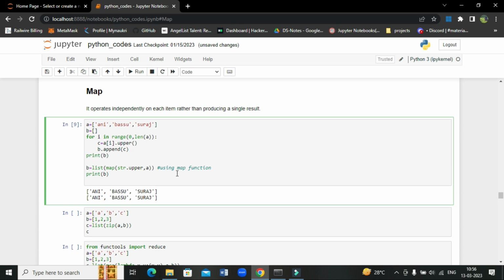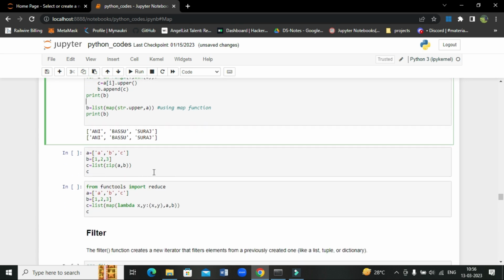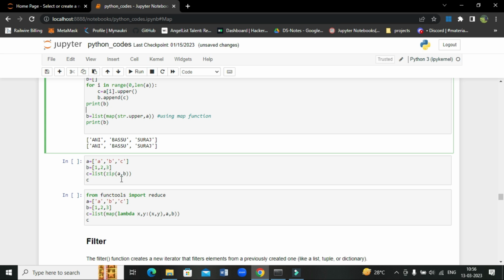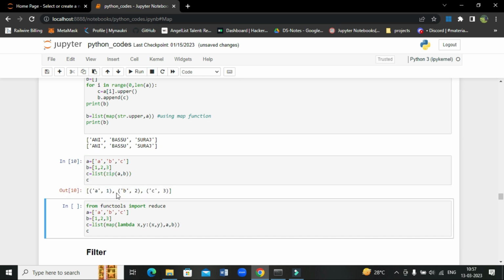Okay, then there is also another function like zip. So what it will do is it will zip a and b here. Okay, for example, we are getting a list here, ABC, and then another list, B, 1 to 3. So what we are doing is zipping A and B. That means we are trying to form a dictionary here, and then we are converting into list. Okay, so this is how it works. That means it is forming kind of a dictionary, key value like that. So it is basically a list, but it is zipping it like A1, then B2 and C3 like that. Okay, so basically it is a list.